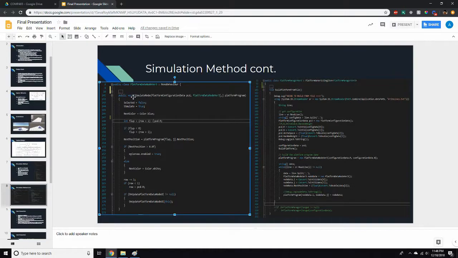This is the function simulate. Not every frame, but every iteration, every time it needs to have a new position picked, it'll run this code.